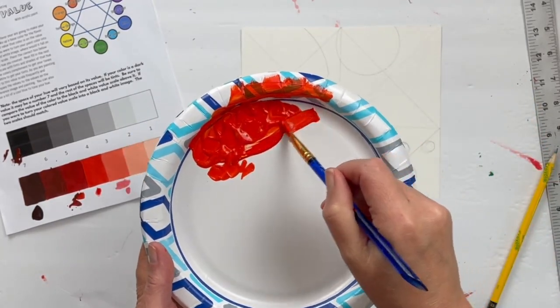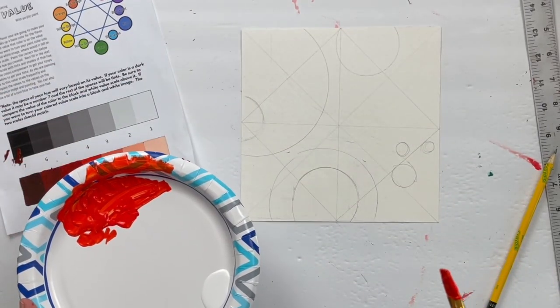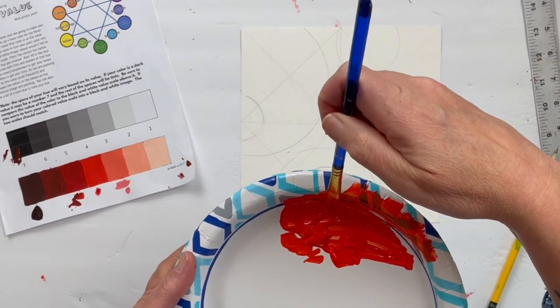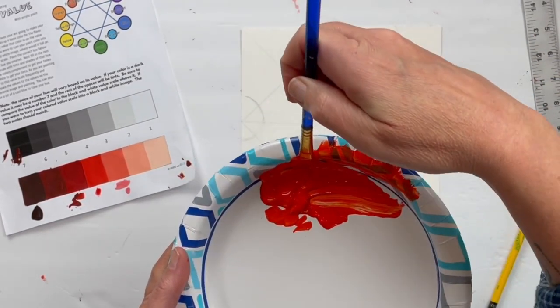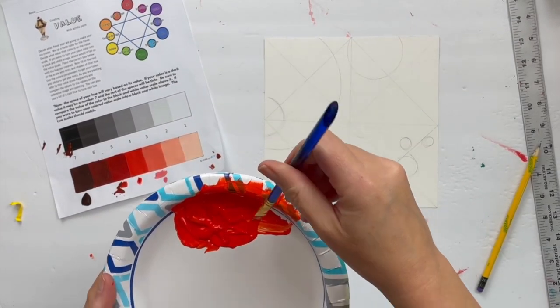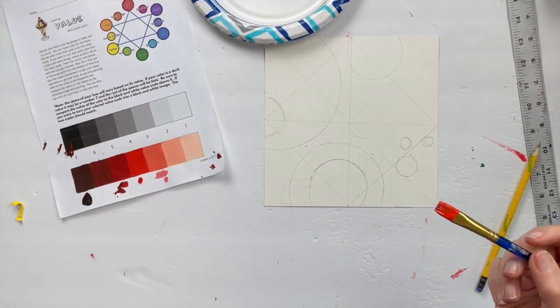Okay, so I mix up a good amount of my hue color. I actually am wondering if this is gonna be enough for my tints and my shades. You wanna make sure you mix up enough for your whole painting. Okay, so now my paint is all mixed. I'm going to begin with creating some tints and shades.